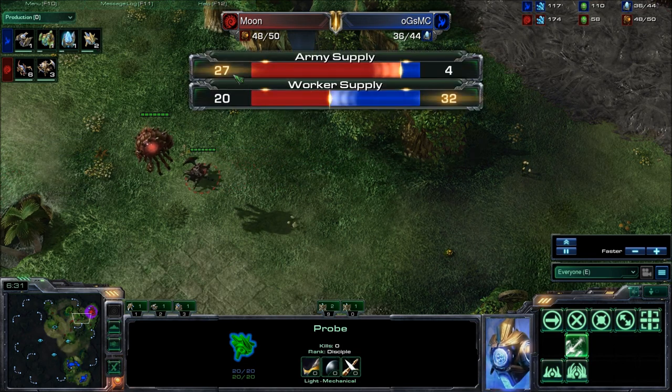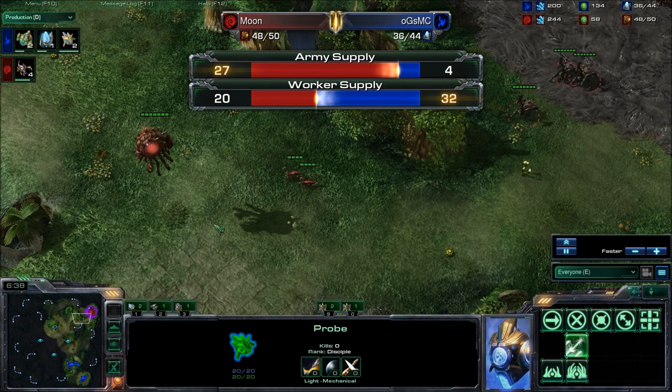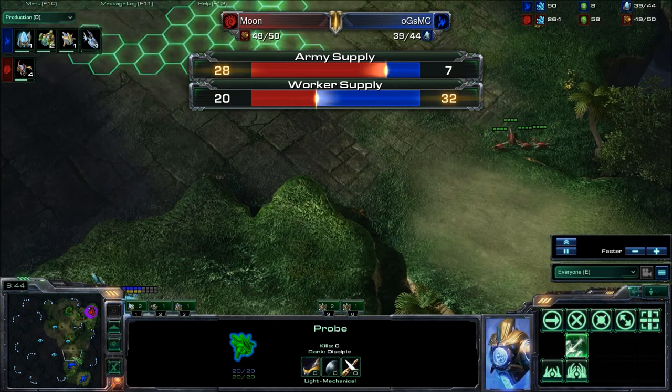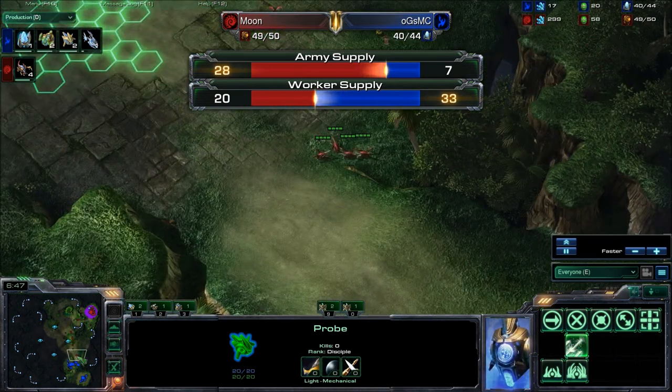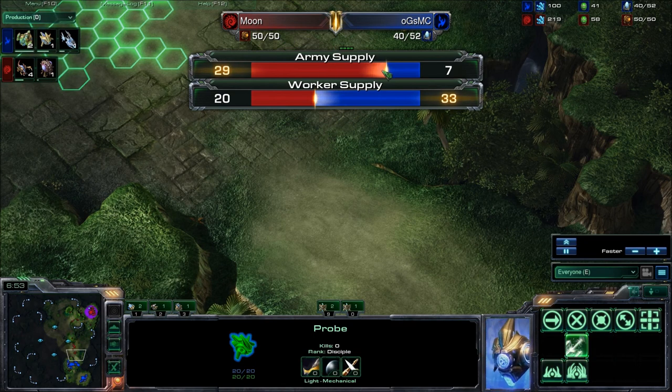So let's take a look at supply here. As you can see, MC actually has more workers than Moon does, which is not surprising because he's on two bases, though Protoss don't usually end up in that situation. But you can see here, the army supply for Moon is much greater.